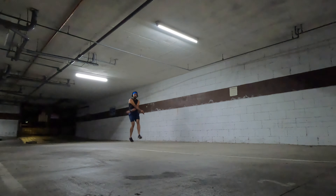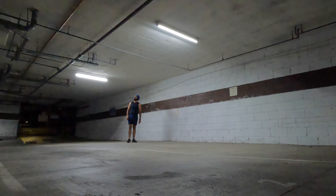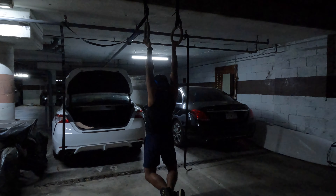We're back here in my garage, gonna work out. We'll start with jump rope to warm up our body, and then I'll see how I feel and move forward. I feel awesome — warmup is everything. Don't cheat — even if you're doing pull-ups, go all the way down and then come all the way up.